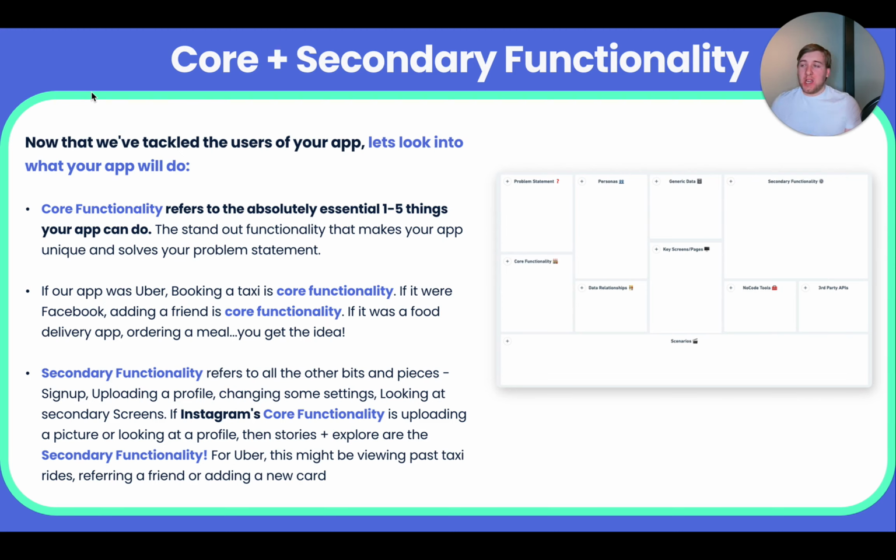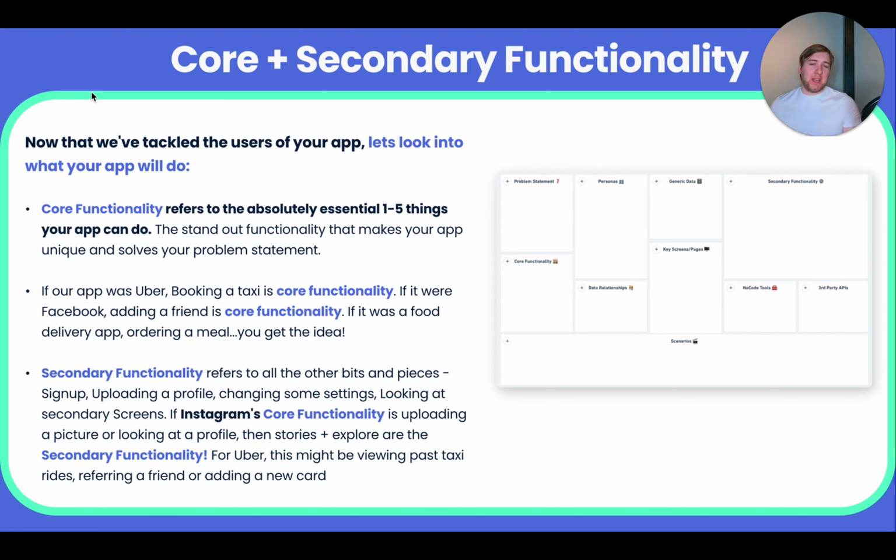So for example, if you were building Uber, a taxi service, then the absolute core piece of functionality is the ability to call a taxi: get on the app, hit a button, and a taxi appears. Similarly, if you were building Twitter, then the absolute core piece of functionality there is to be able to send a tweet. But you also have some other core pieces of functionality, like being able to read a tweet and being able to follow somebody. So it's just about thinking, what are the absolute key things?